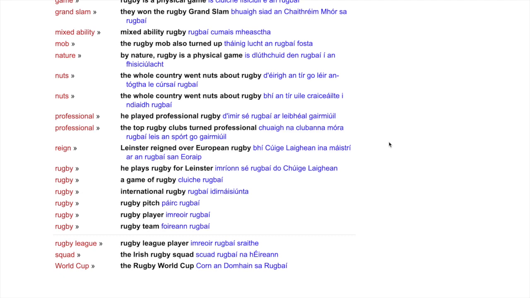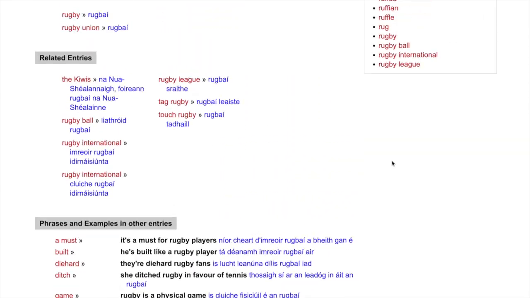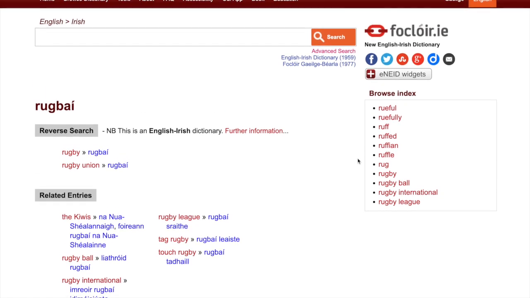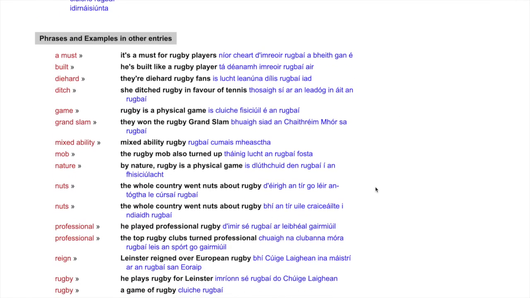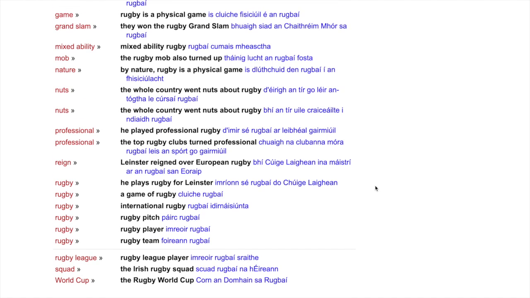So I hope that's useful. I've shown rugby today as an example, but you could do the same about any topic, where you put the English word in, find out what the Irish word is, and then actually reverse search for the Irish word to reveal all these wonderful examples in blue of how to use those words.